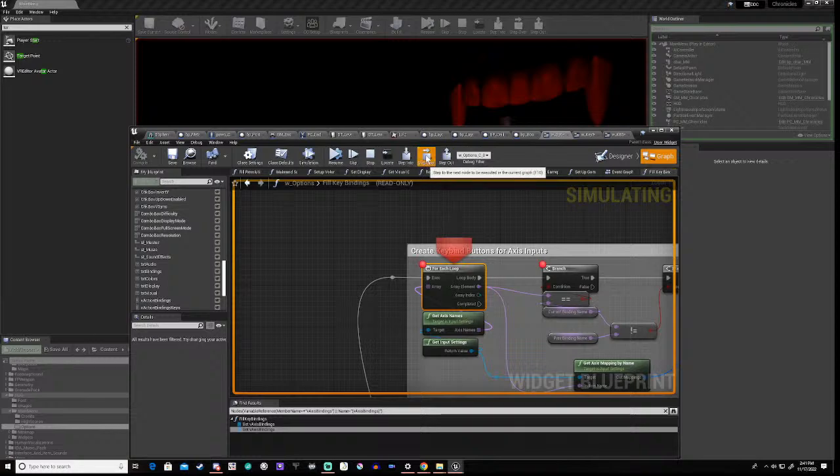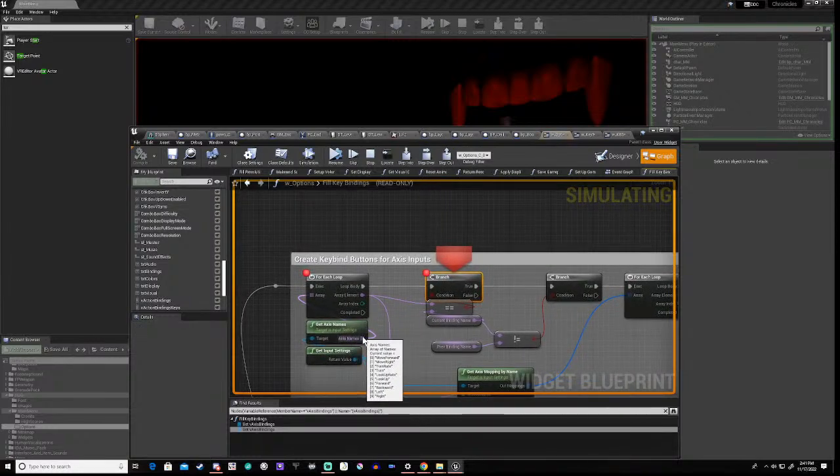If I step over this, there we go. We get our axis names. And that's all the names in our input from our project settings. Okay.